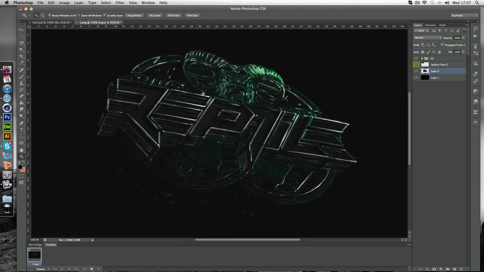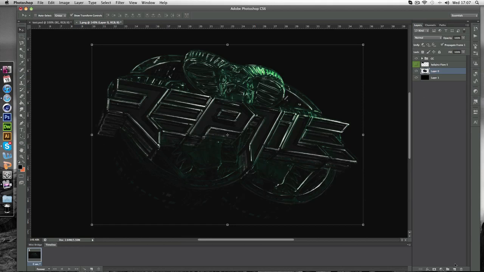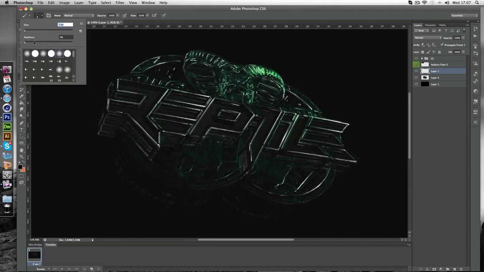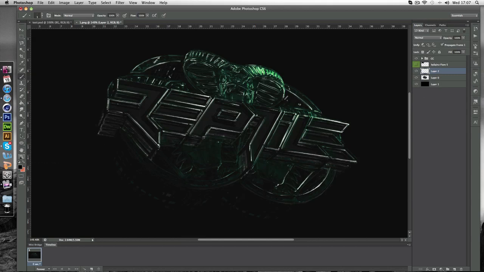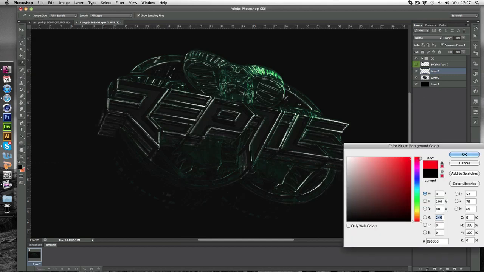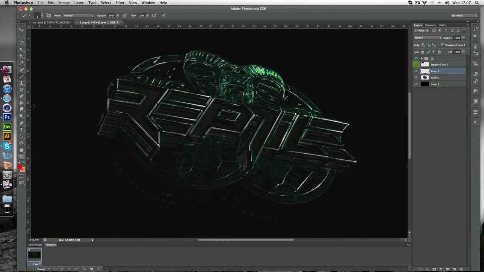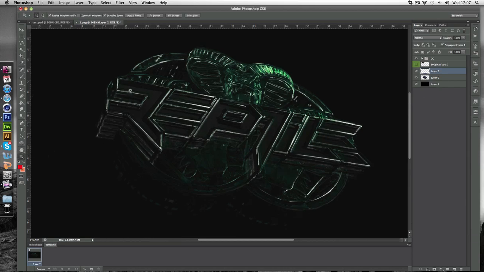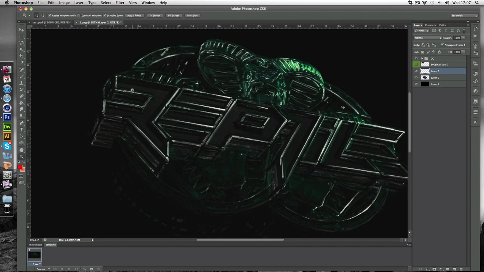So first we're just going to simply pen tool around the text to make it stand out over the render. So you just want to go to a new layer down here and go to the brush and make sure the brush is on 1 and it's on the first one, which is soft. And down here you just want to make it bright red, something like that, just to make it stand out. Now we're going to either pen tool the left side or the right side of the text. You'll see what I mean in a minute.